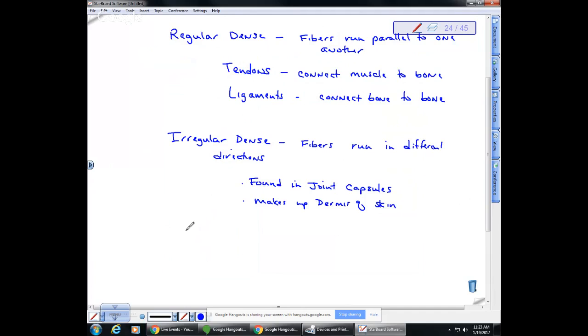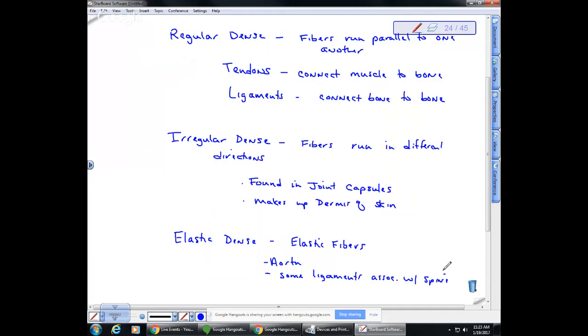Okay. The last one is elastic, dense. And this is found, for example, in structures that have elastic fibers. So anything that will recoil, so if you bend it, then it pops back into shape, right? That would be elastic. And so the aorta is one place that this is located. And also some ligaments associated with the spine, with the vertebrae, have lots of elastic fibers in them.